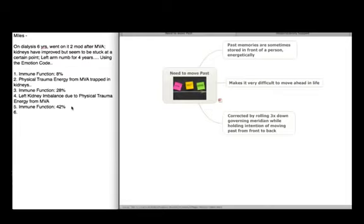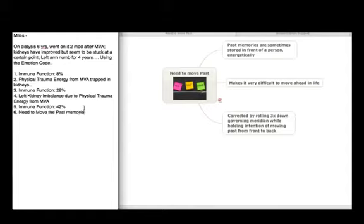Okay, good. So we're going to move that. We'll stick with our convention there of referring to it as an MVA. And so let's ask, is there anything else we need to know about this? No. Okay. We're going to go ahead and release this right now. And we'll just roll 3 times down the governing meridian. And we're holding an intention of moving that energy from being in front of you to being behind you. And now let's ask if we've moved that energy. And the answer is yes.